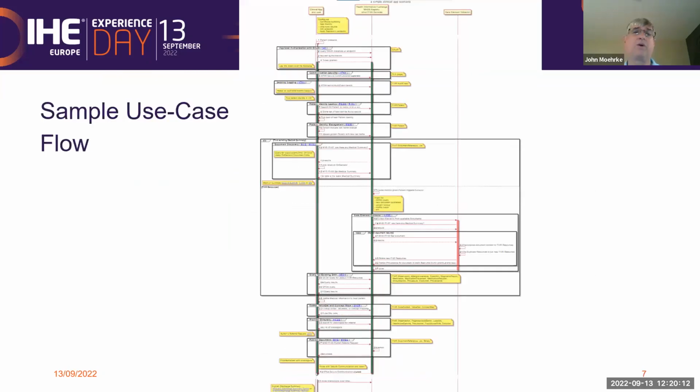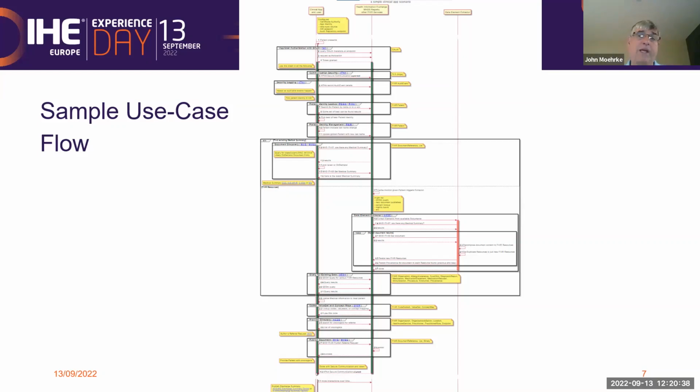So now we get to another eye chart, and I really don't expect you to look at this because ultimately I'm going to be zeroing in over the next set of slides on the various sections of this. But if you get a visualization, the left-hand column is a document consumer actor from MHD.